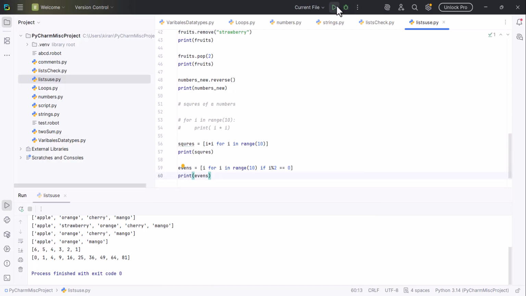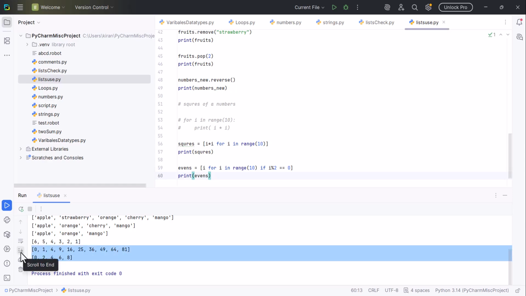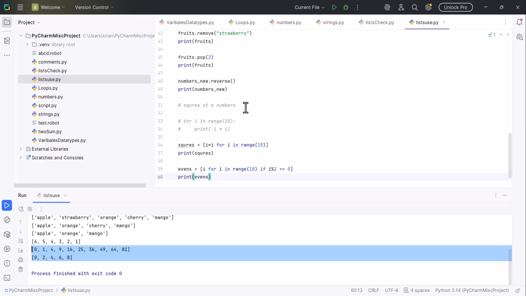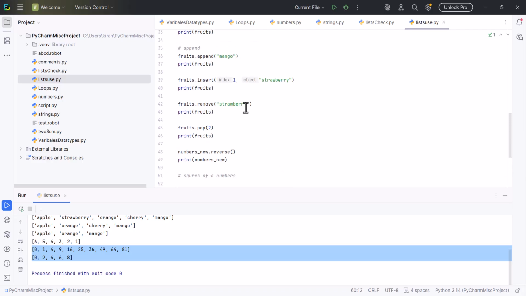Okay, so if you go here, between 0 and 10 we have all these numbers like 1, 7, all these things. But when it comes to mod of a number being 0, these are the numbers, right? So we are writing this in a single line. We are not doing multiple iterations or multiple lines of code. So in this case, it will be very useful. So yes, this is all about some list methods, what methods we generally use and how to use list comprehension.